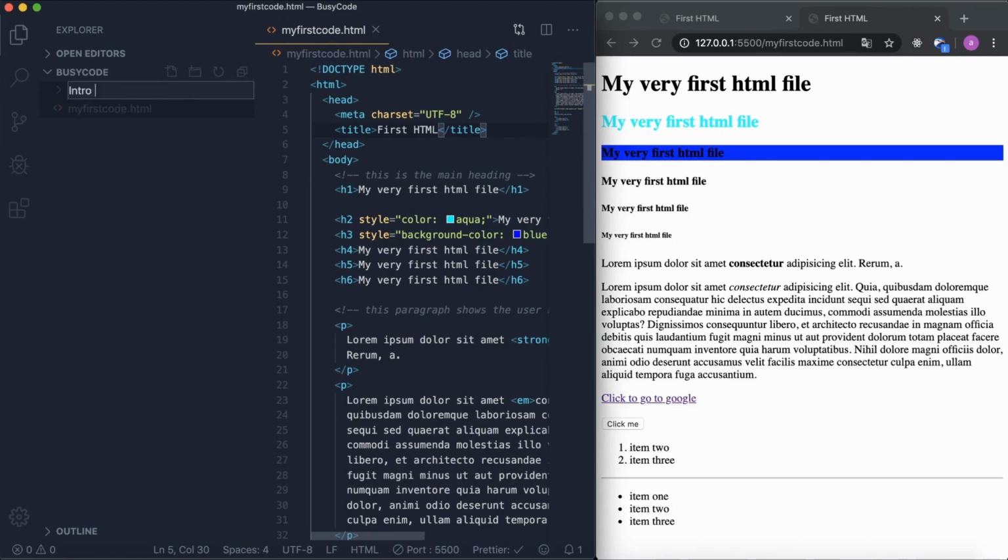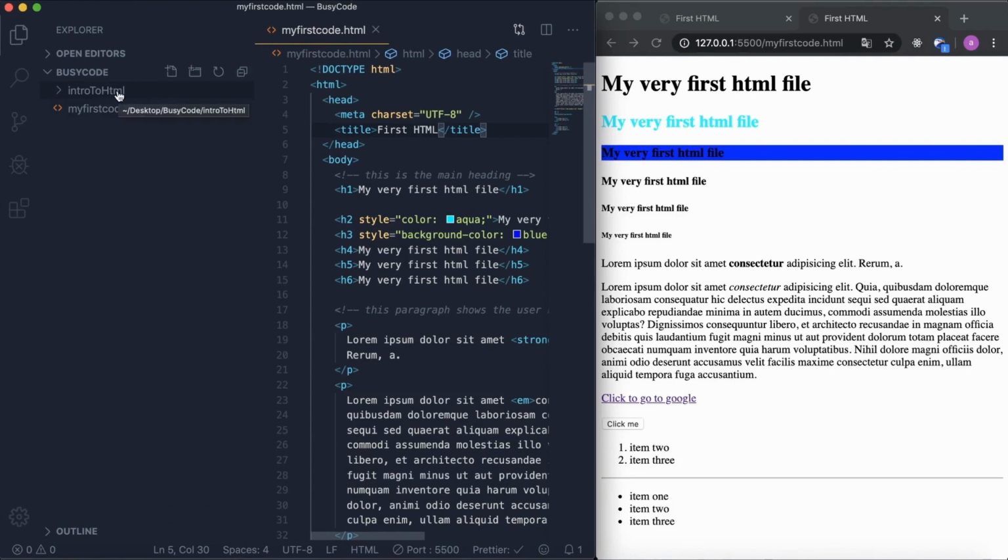So we can name this intro to HTML. These spaces that you have here are okay for folders, but for files, never do it. Even for folders, I still don't like doing it. What I do rather is that I use hyphen, like this. Or more often, I use what you call camel casing. Let me show you what camel casing looks like. In camel casing, the first word starts with a lowercase, and then every other word that follows starts with an uppercase. So you write intro to HTML. Do you see that? Then you press enter. It will create the folder for you.